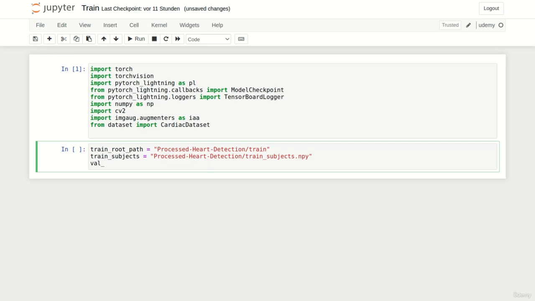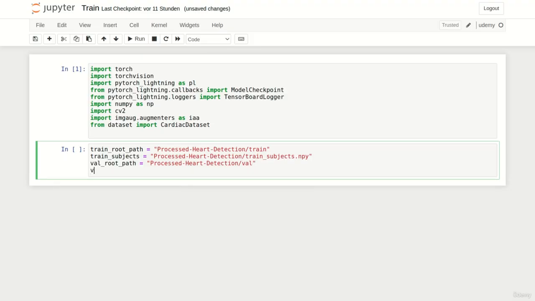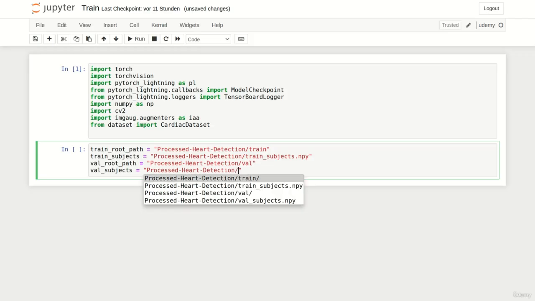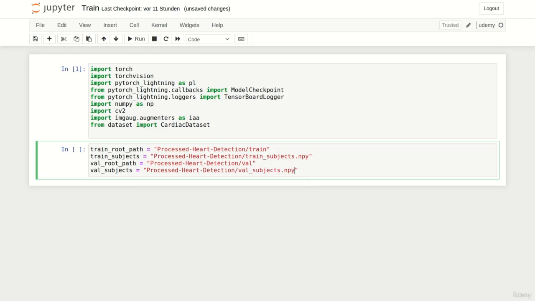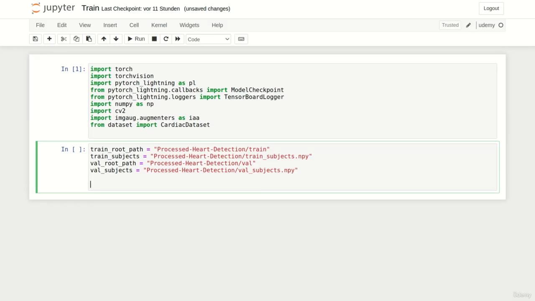Additionally, we define the validation root path, which is simply Processed-Heart-Detection/val. Last but not least, we define the path to the validation subjects. They are stored in the same directory in the file val_subjects.npy.